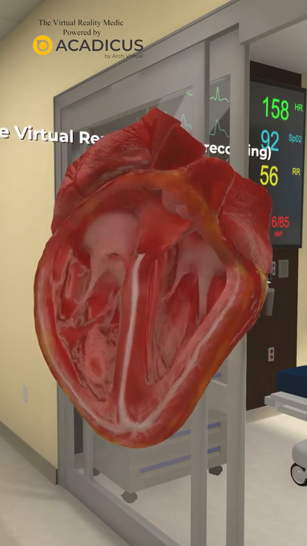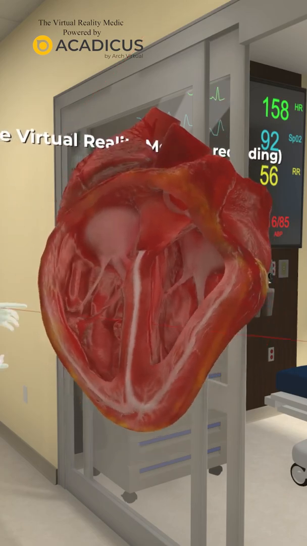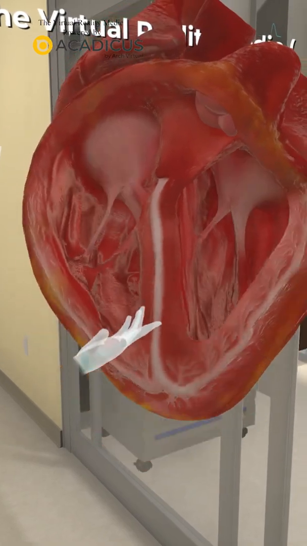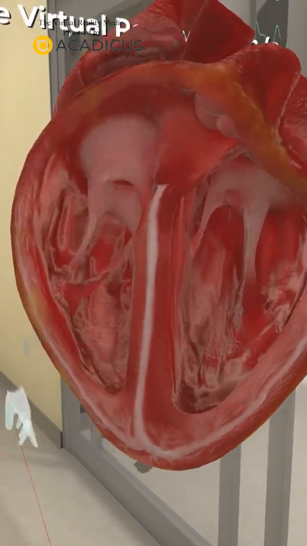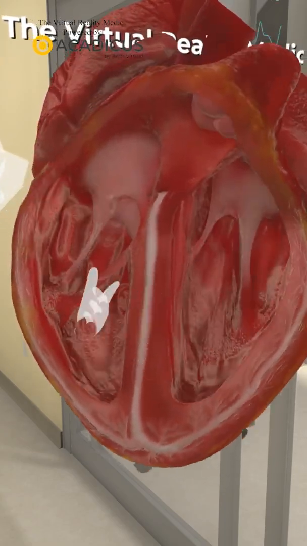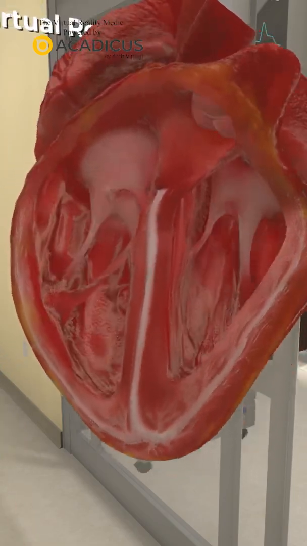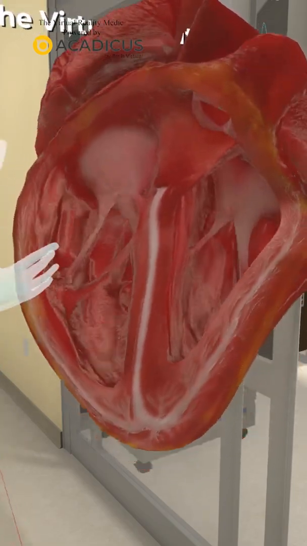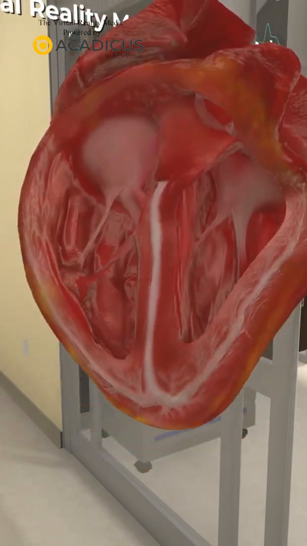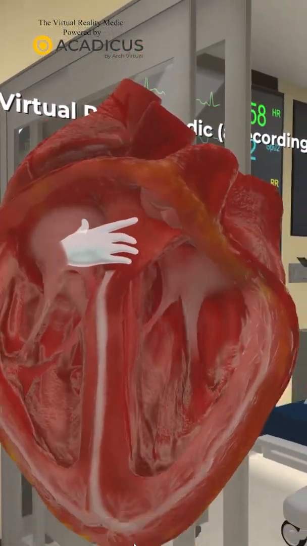All right, so one of the first things that you would see in a Tetralogy of Fallot case is that there's a ventricular septal defect. So the septum, this center portion that's separating the left and the right ventricle, there's a defect in it. So in other words, blood flow is going between the left ventricle and the right ventricle, okay? Ventricular septal defect. One of the things that's going to cause is a lot of increased pressure and backflow on the pulmonary valve here, okay?